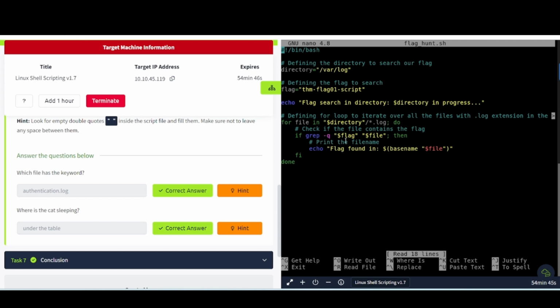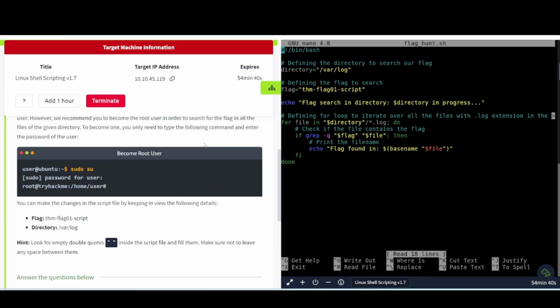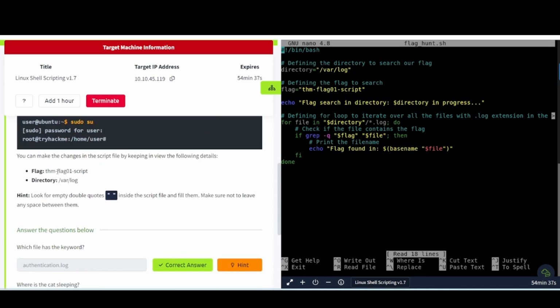All right, let's take a look at this script real quick. Now there are some areas we have to edit. The first one is going to be here, flag equals. Be sure to plug in that particular text here, which is the flag. So that's the string we're going to be searching for inside a flag variable, all right? And another one is where it says for file in, inside these double quotes here. We're going to put the directory variable inside of here, so we know where to search, and that's what we have defined up here. The directory is going to be /var/log as specified here. So make sure this information is filled in up here, so it knows where to search on the system.